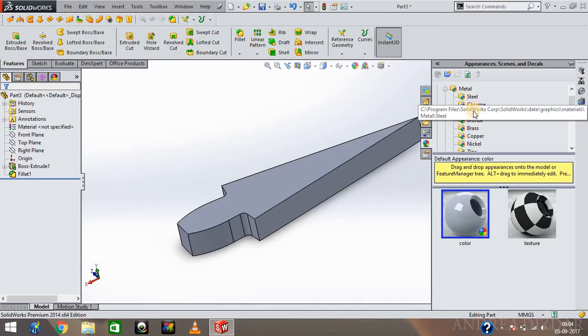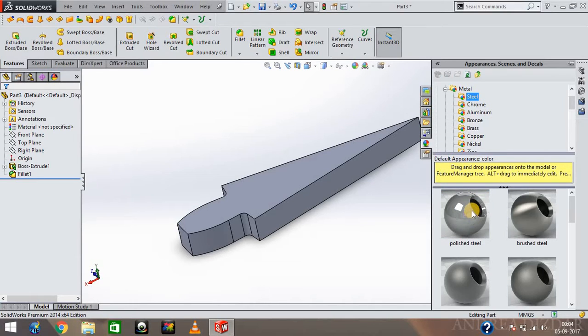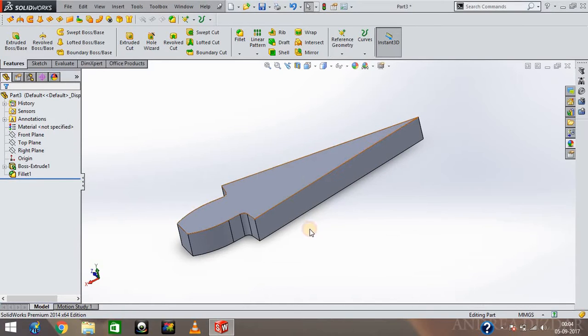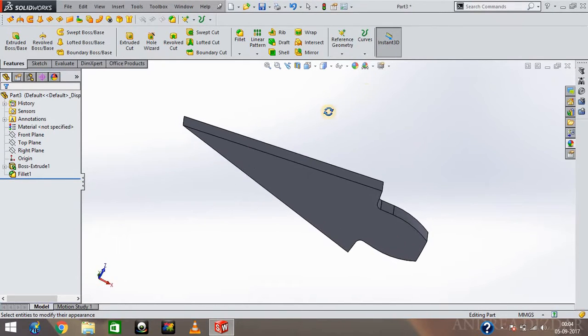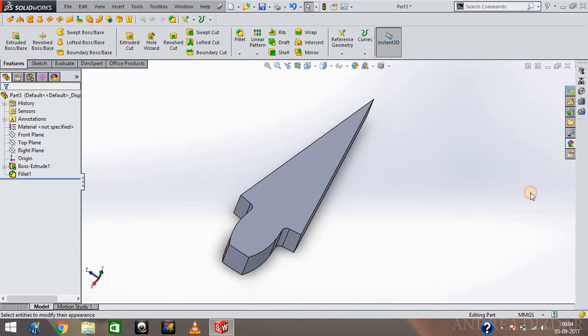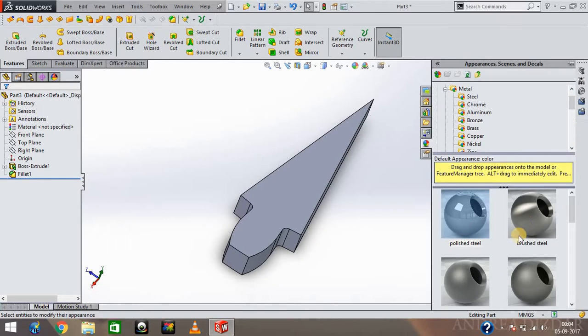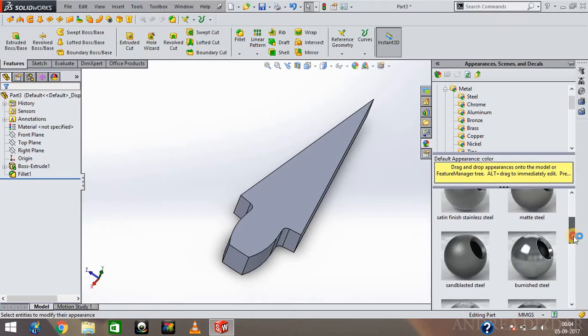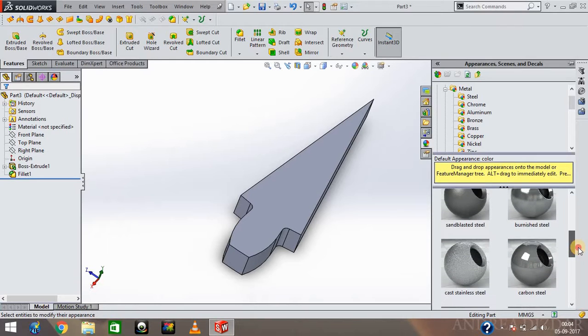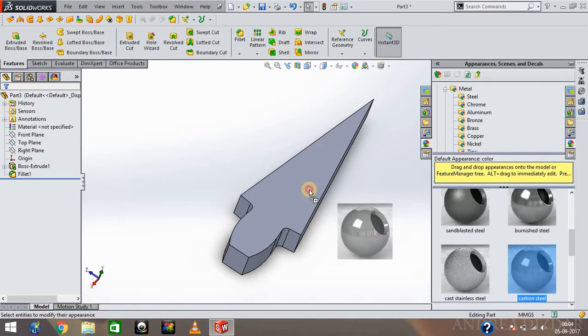Metal, that should be steel, polished, or maybe like this.